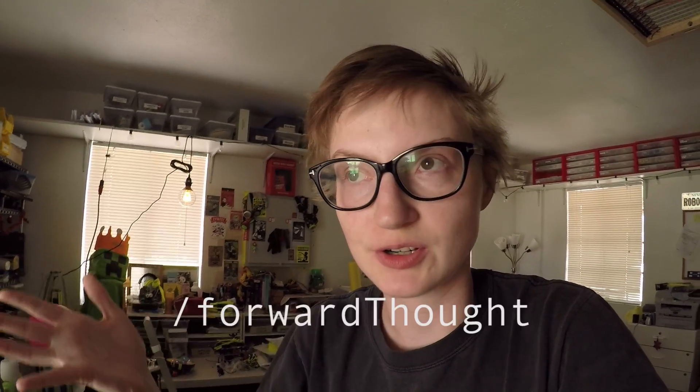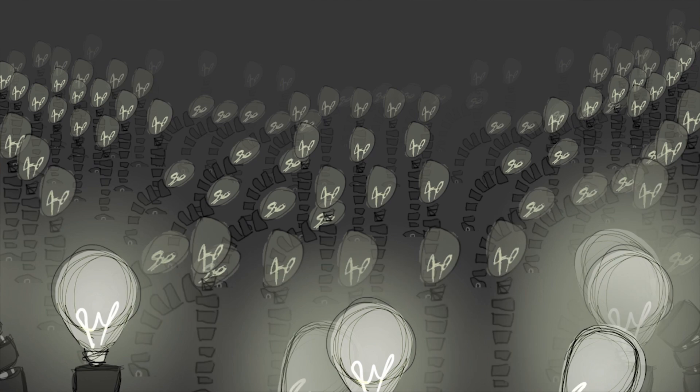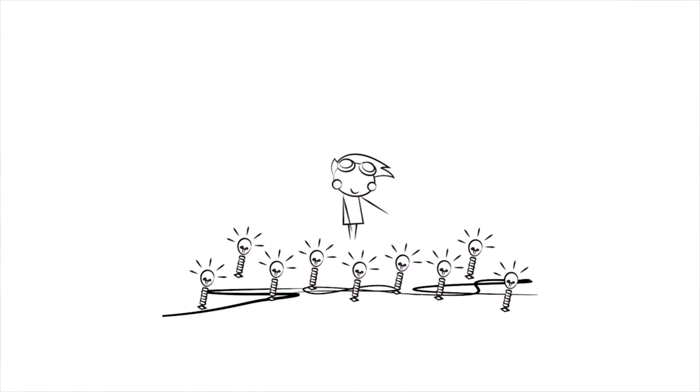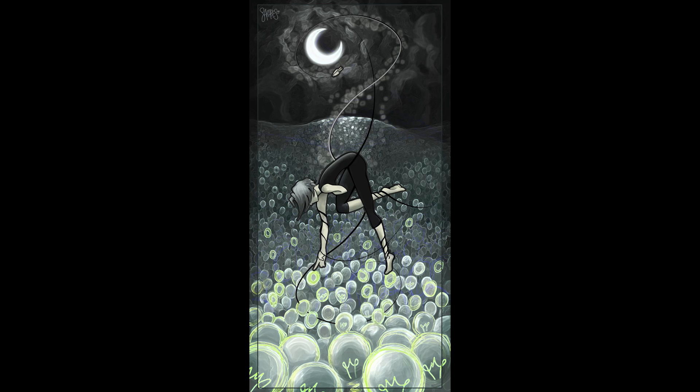The individual light bulb flower is actually part of a larger concept which I call Forward Thought. This project is basically a field of said light bulb flowers, and this whole visual concept is the thing that ultimately gave birth to the robot army that me and Mark have built recently. I kind of want to take another stab at iterating that whole robotic collective thing and making it look more like the original thing I had drawn and planned in the beginning.